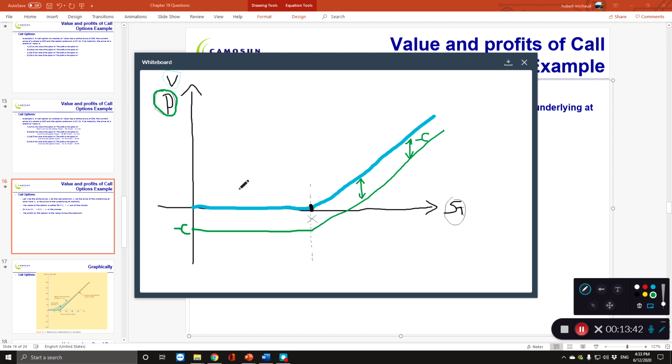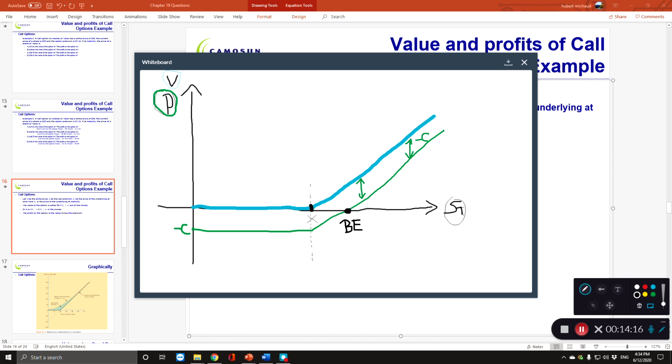Does that make sense for everyone? Can everyone understand a bit what I did here? By and large, a lot of students will not use this graph a lot. The one reason I show you the graph is that there is an interesting point here. What is this point here? How would you call this point? This is the break even point. This is the point where your profit is 0. Can you find the break even point for me?